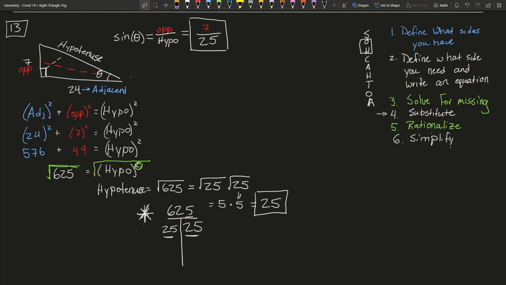So 625, I knew right off the bat that that's 25 times 25. And you can always plug that into a calculator, take the square root of 625, and just see if it comes out to a whole number that isn't a decimal, right? So before I move on to maybe one or two more examples, are there any questions over this?